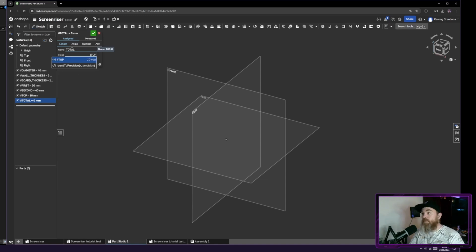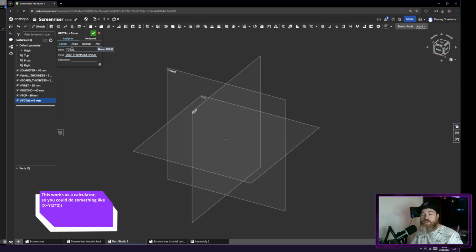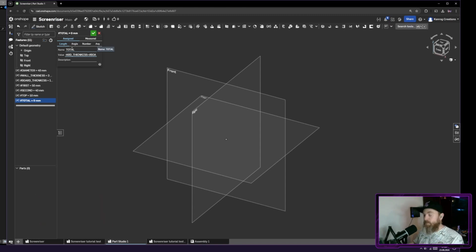So I'll do top and enter, and then plus. And then I'm just working my way up the list right now. So second, and then plus, and then first, and then plus, and then I'm adding board thickness, and then board thickness again. Just because I have 2 shelves, so I need that board twice in my equation here. And then I'll end it with one of those things, and then I'll hit enter.